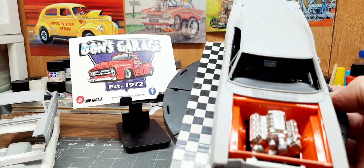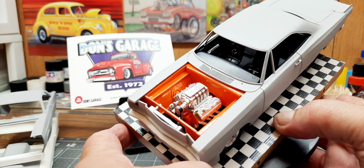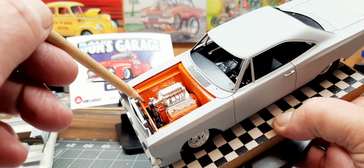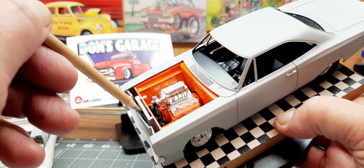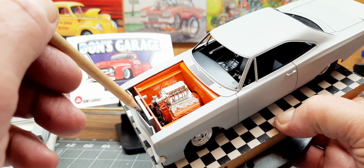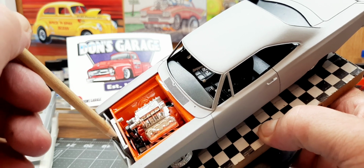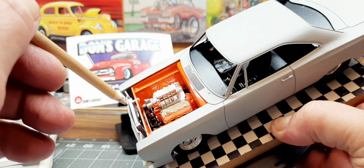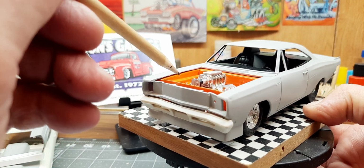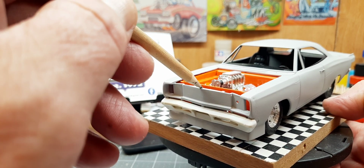Oh yeah, and here it is with the radiator added to it. If you've built this kit, you know normally the radiator goes on this side of the core support. Well, I moved it to the outside. Well, I modified the daylights out of it, moved it to the outside of the core support so I got belt clearance and all, and I've got a little electric fan there. Can't really see it. Well, let's tilt her around. Yeah, you can't really tell. Maybe in the next update video, I'll show you more about the radiator.